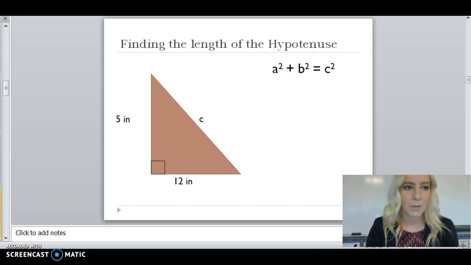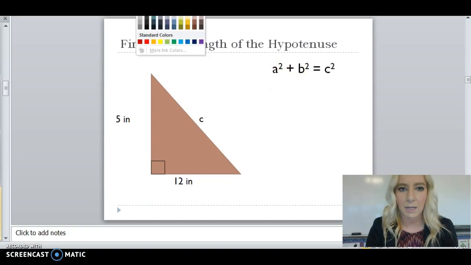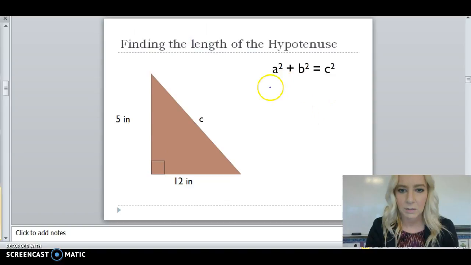So let's do an example together. In this example here, I'm going to take A squared, which is 5 inches, plus B squared, which is 12 inches, equals the side of C squared. And the hypotenuse is the measure that is unknown.